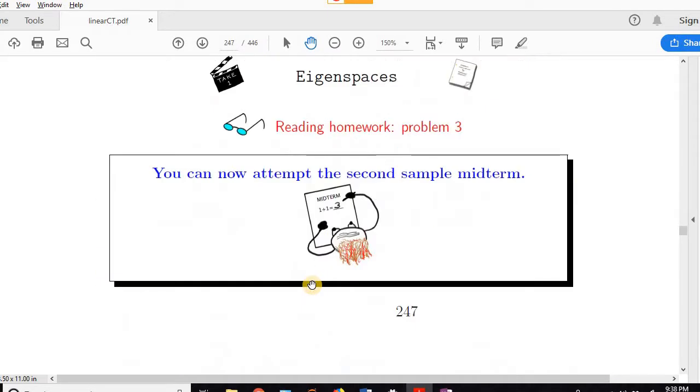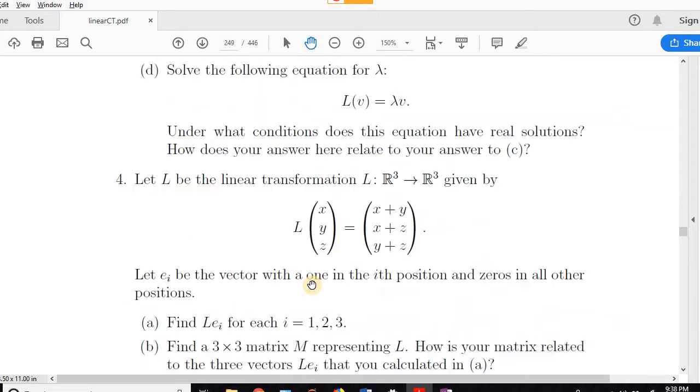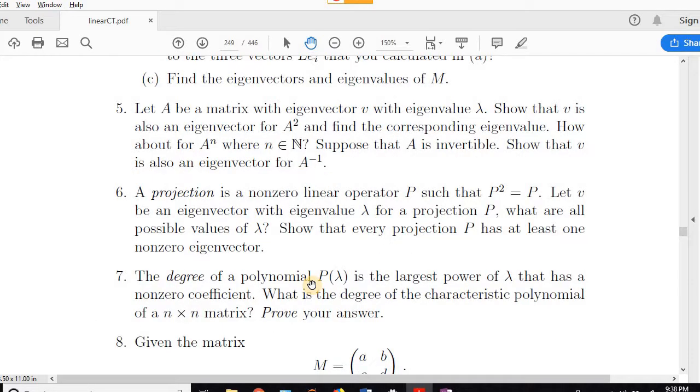I mentioned number 6 because that's where we were headed; the question on number 6 we were stumped on. Yes, sir. All right. A projection is a non-zero linear operator P such that P squared equals P. First of all, can you think of an example of a projection? A very simple example. Well, if P is equal to 1, for example. Yeah, sure.